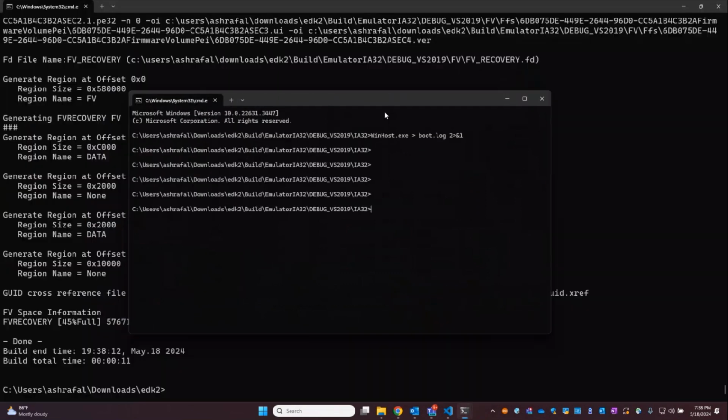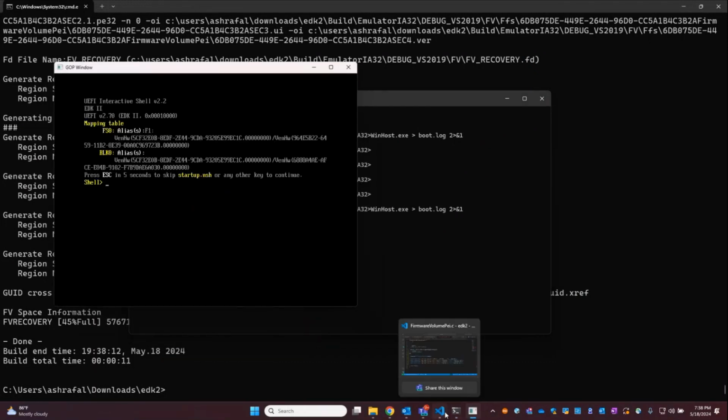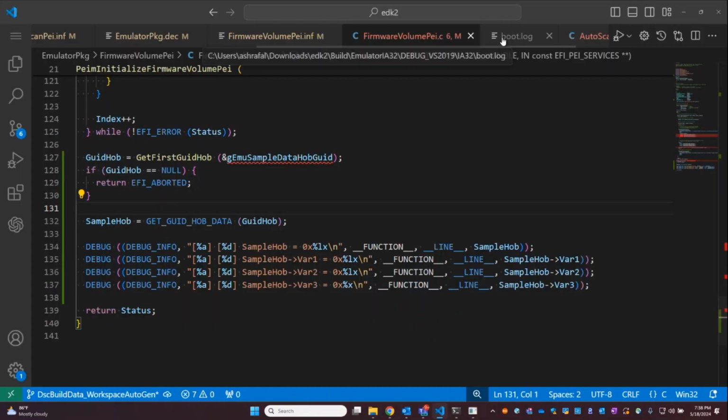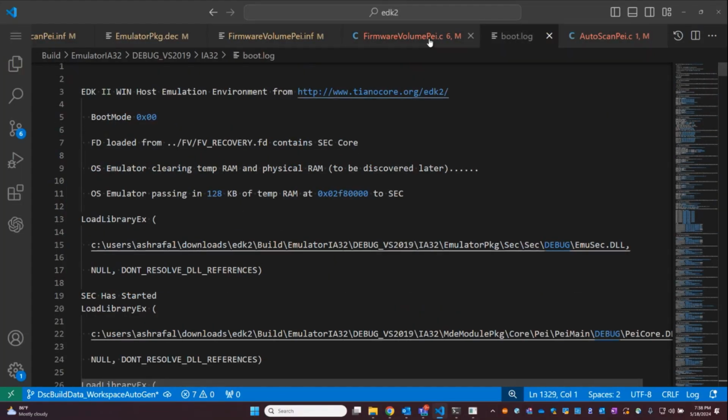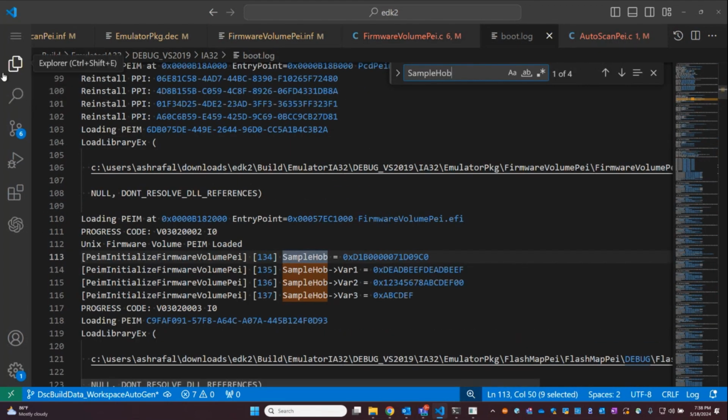Okay, yeah, build is completed, and let's run the same command again. Now we can see the UEFI shell popped up, and let's see the boot.log here, right? So SampleHob, let's search for this string. Yep. So SampleHob is pointing to this memory location, and this memory location has this data: DEADBEEF 1 2 3 4 ABCDEF and then ABCDEF. This is what we have built, right?